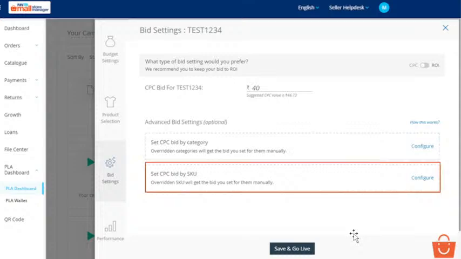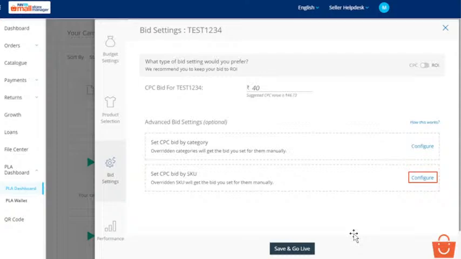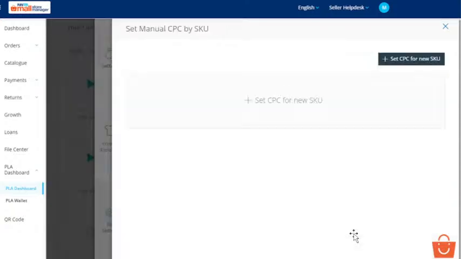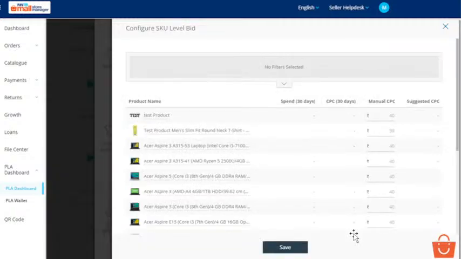Now, if you want to set the CPC bid by SKU, first you set the CPC on a category. Then click on Advanced Settings, go to Configure as shown in the picture right now, and click on Set CPC for new SKU.